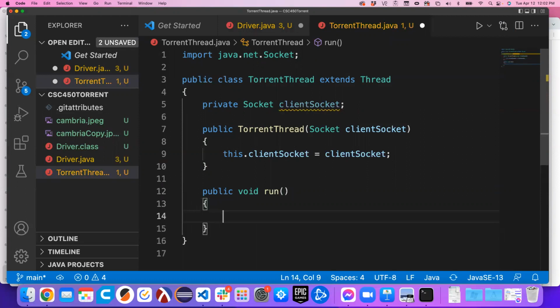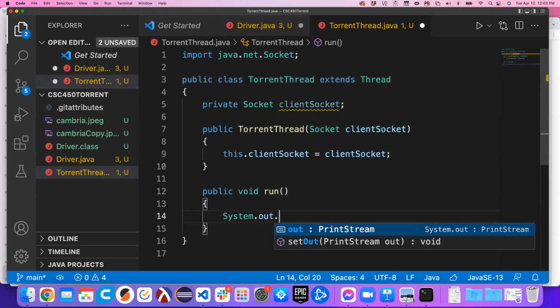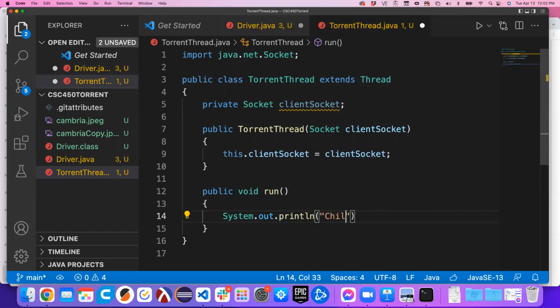Because remember, that's the method that we have to override for threads, to say when you start a thread, this is the method that starts doing things. So we'll just do a System.out.println: child thread started. We're not actually using the client socket now, but this will be good enough to get the ball rolling.